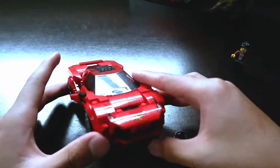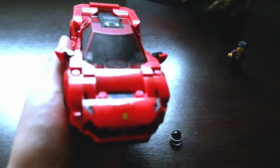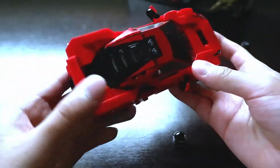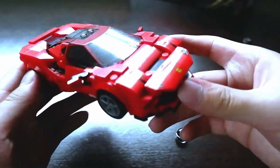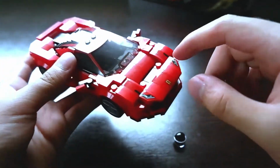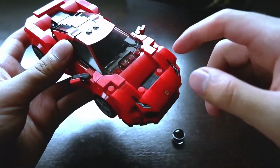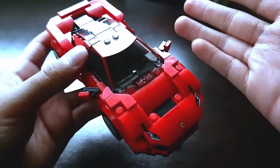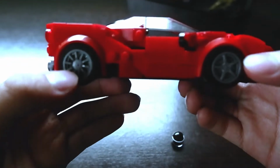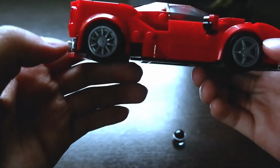Alright, so this is the Ferrari F8 Tributo, and if you see right now, it looks pretty cool. It's kind of small, not that big a car, but the detail on this is really cool. I really love it. Over here there are logos and lights. It's basically a sticker, but still pretty cool detail. And also the wheels, if you see those wheels, it's not a normal wheel because there's some detail on it, which is pretty cool.